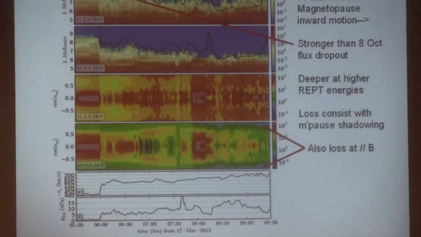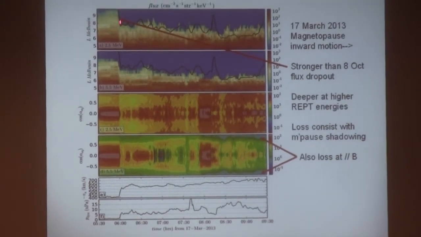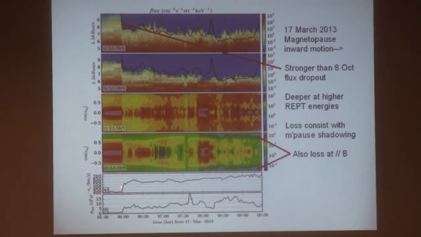Okay, so now here's the same type of trajectories in the equatorial plane, and I'm going to show you a movie of this one. You see a strong incursion of the magnetopause occurred with the arrival of the interplanetary shock. And again, you see that flux is eroded. So you can see here in the 2 to 5 MeV channel, it just drops like a stone in L value when the shock arrives. And the same thing is happening at the higher energies.